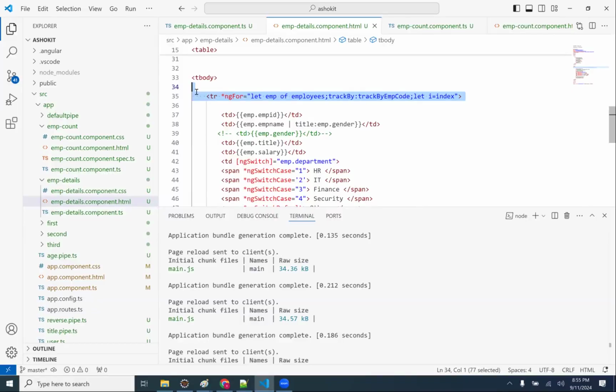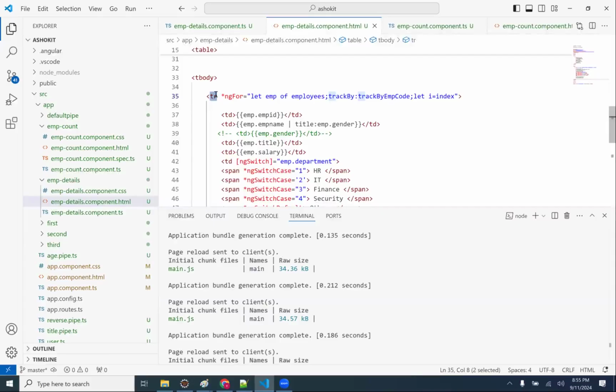So, one DOM element, I cannot write two in Angular implementation. ngFor I am using already. I cannot use one more keyword. That is the Angular terminology. One DOM element always should contain only one for loop or whatever, one Angular function.